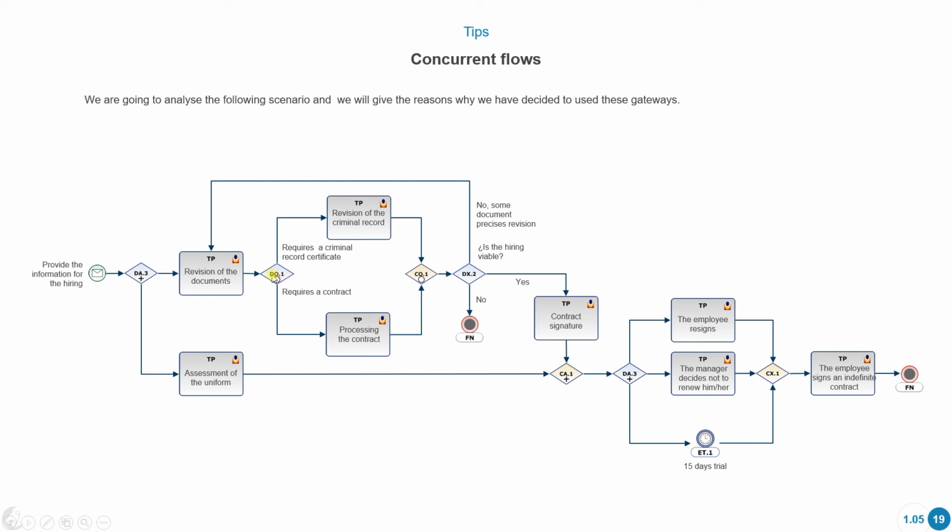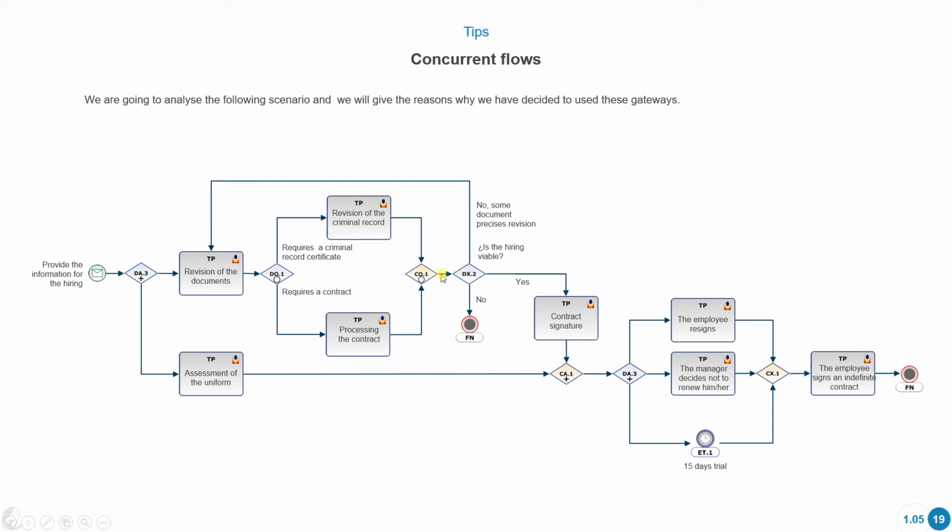So here we have a DO that splits the flow into two. Sometimes both are going to have flow, sometimes only one. So this is a smart gateway. It knows how many flows have to arrive, and it's going to wait for one or more in order to allow the flow to continue. Here we have a DX gateway. It's either going to allow the flow to continue or it's going to allow it to go back. So this loop can go on, or it's just going to end the process.